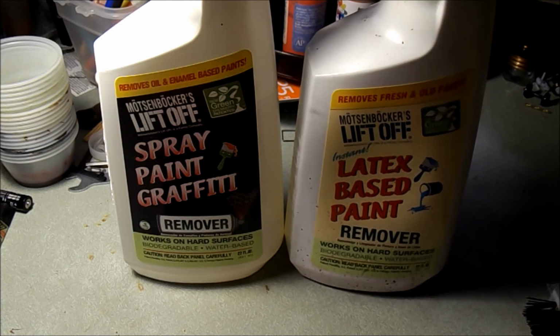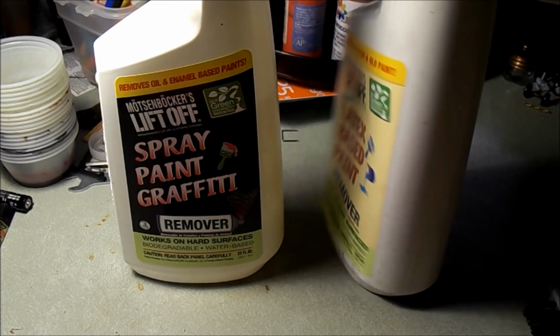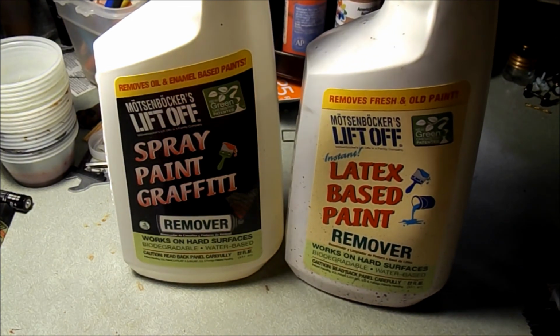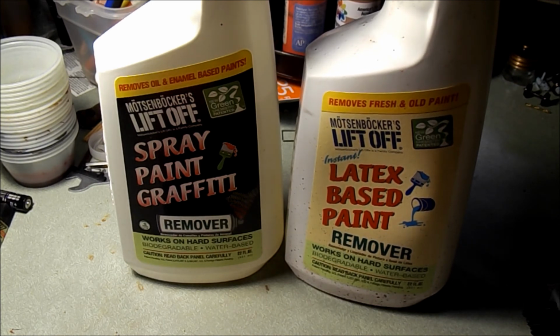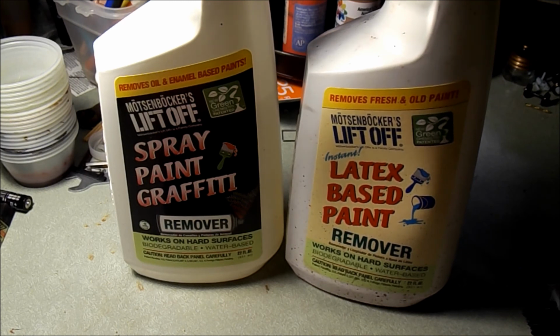So I don't remember exactly how much this stuff is. It's under $10, probably like $6 or $7, but it works pretty well, and it doesn't really have a bad odor. You do have to do some scrubbing. I guess the longer you let it soak, the less scrubbing you'd have to do. But I'm a little impatient, so I'm going to get this Athearn boxcar set up in a little tub or something, and I'll show you how much I soak it down and how fast it will initially start to take paint off, and then we'll work our way to the final result. So sit tight and we'll get situated.